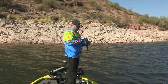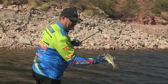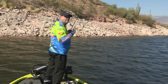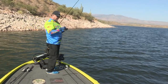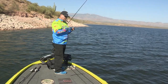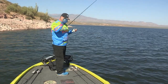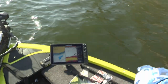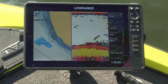Comes a time when you just got to go right video gaming. And boy, little guy. A lot of times when I can't find a way to get these fish to bite on reaction and I've got to go drop shot them and it gets tough, I really rely on my electronics. And man, I'll get right over top of the fish, drop it down there on them. I mean, you're right there where they're at. If you've got the right color bait going, a lot of times you can get them.